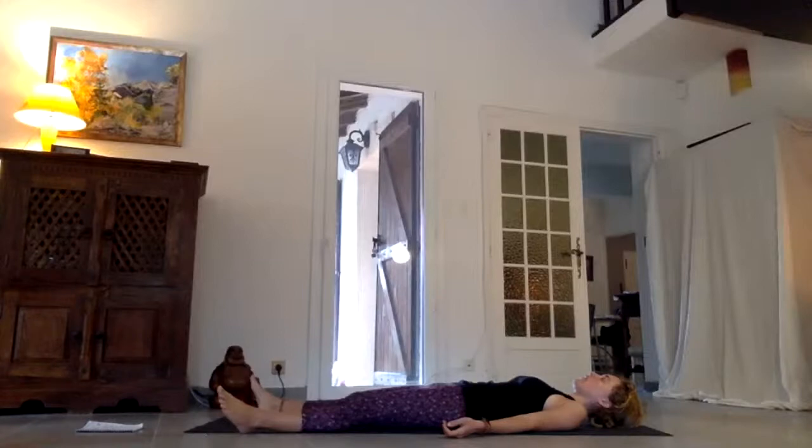Close your eyes. Take deep breaths here. So when you breathe, fill in your stomach and then your lungs. And same thing on the exhale. Your stomach comes down and then your lungs.